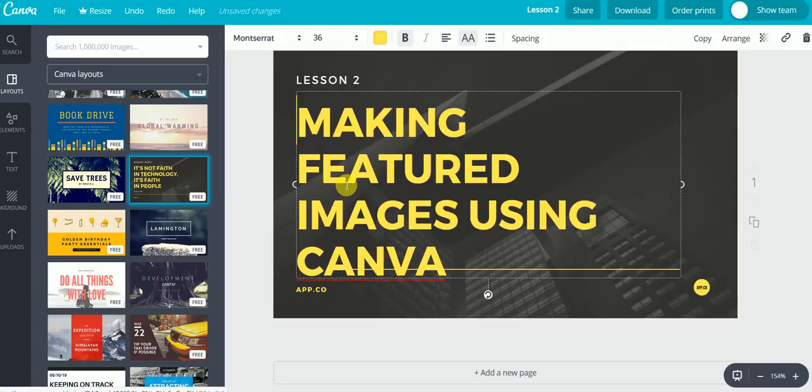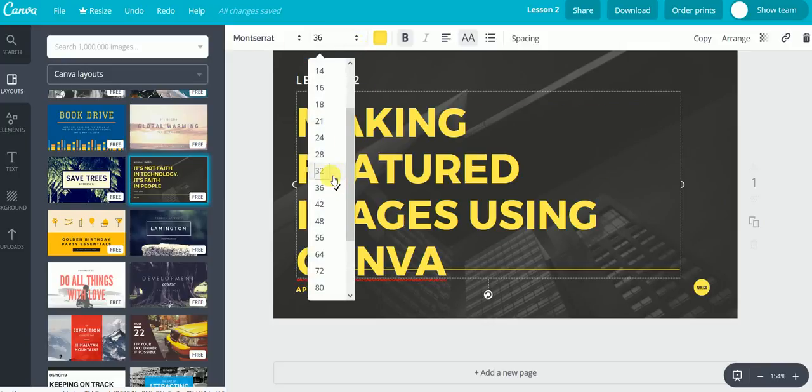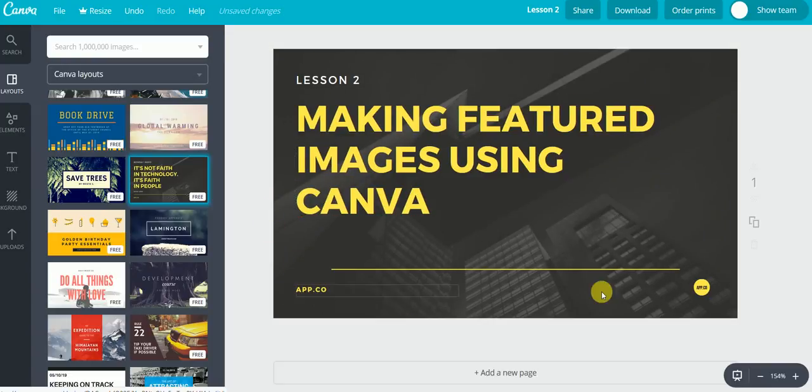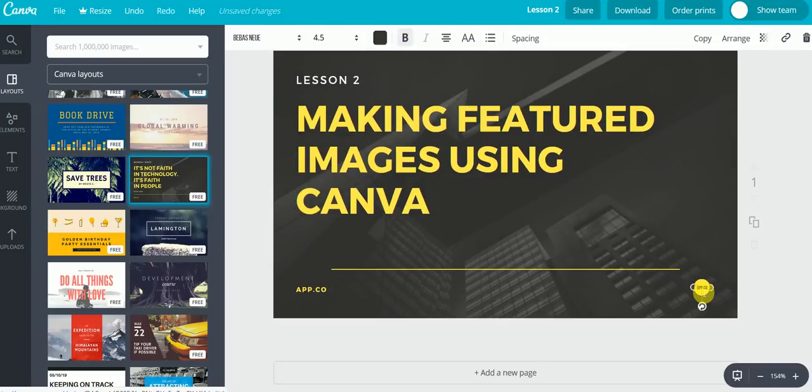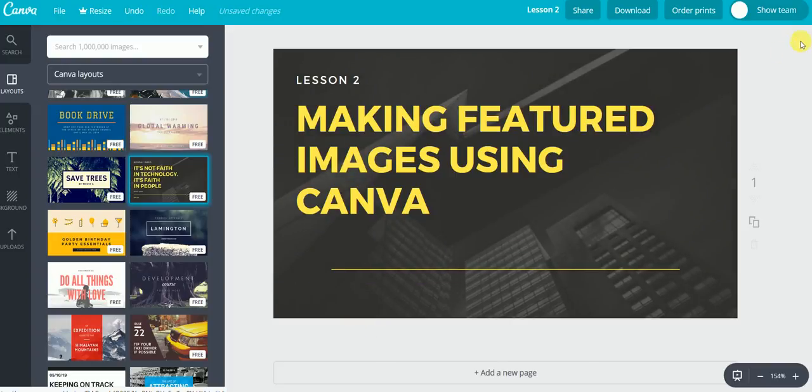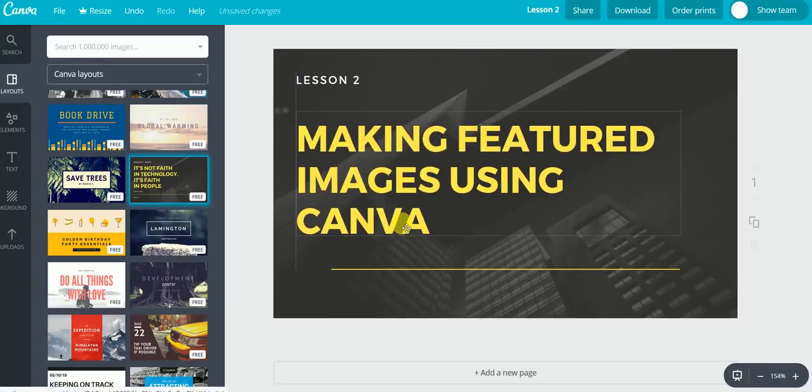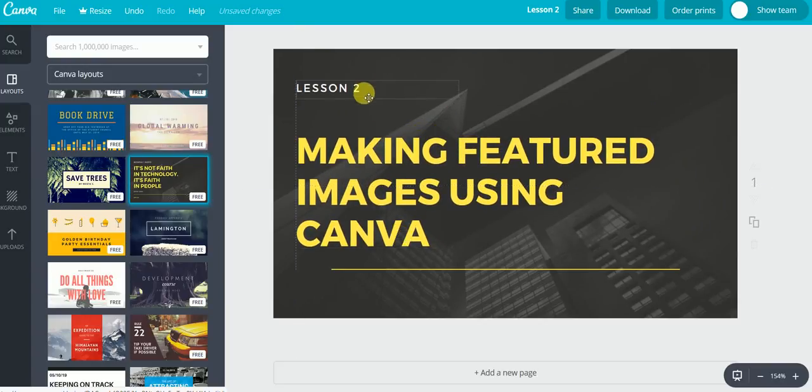You can always press Control Z to undo any mistake you made. It looks like it's going to be 32 is what it needs to be. So I'm going to delete some of this stuff that I don't want. I'm going to move this down a bit.